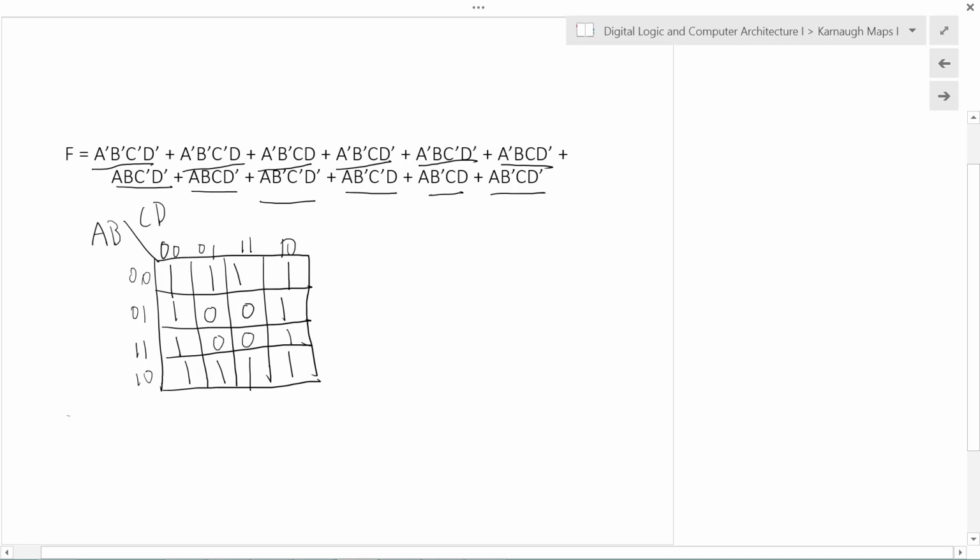So now we need to cover all the groups of 1s that are of size powers of 2. So one thing we can see immediately is that we're looking at 2 columns and 2 rows. So we have 4 1s in each group.